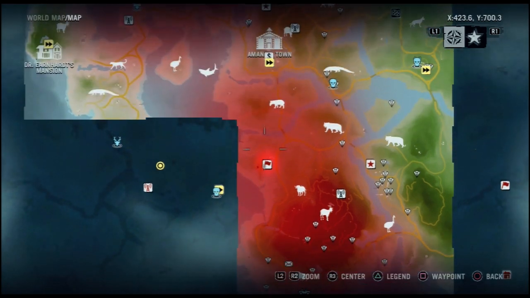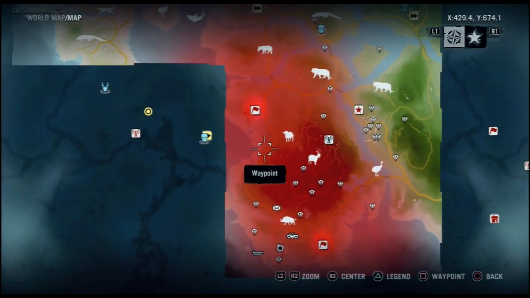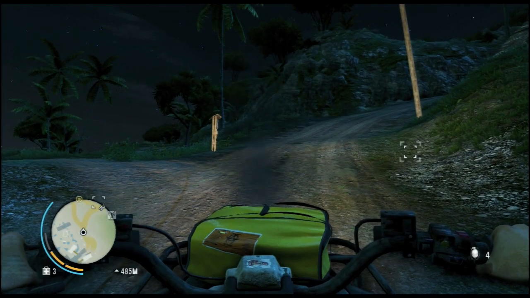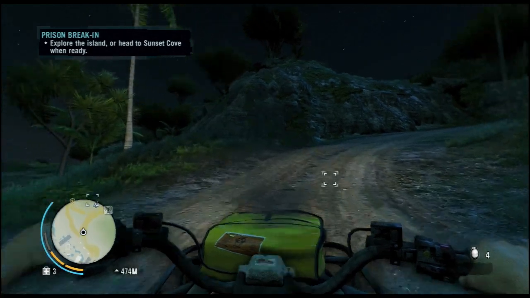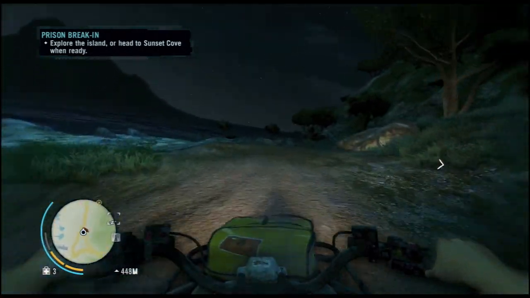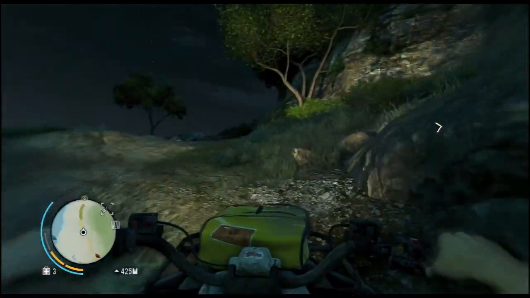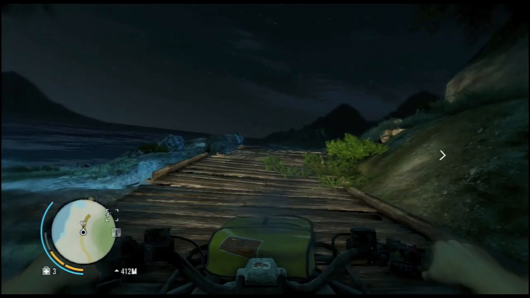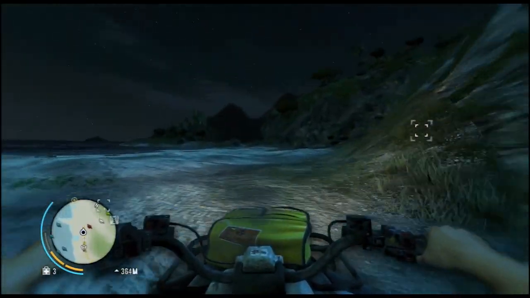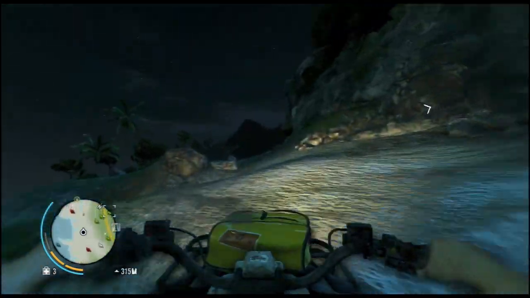We need to take this road all the way back. I'm going to put a waypoint here. So we need to go up the road, left, and pray for the best. Oh, I know, we can go over this way. Right. Let's see how we go. Oh, this beach option seems pretty good, to be honest. Liking this so far. A little bit quieter.